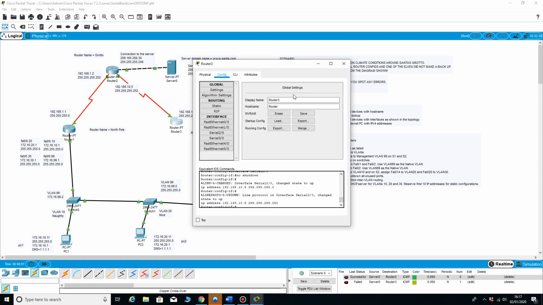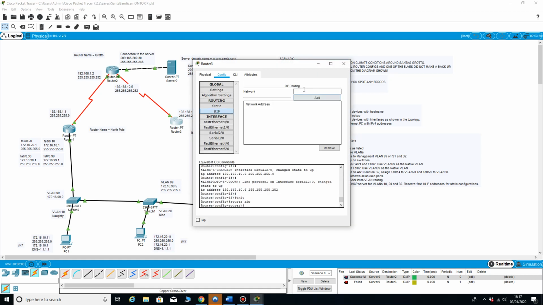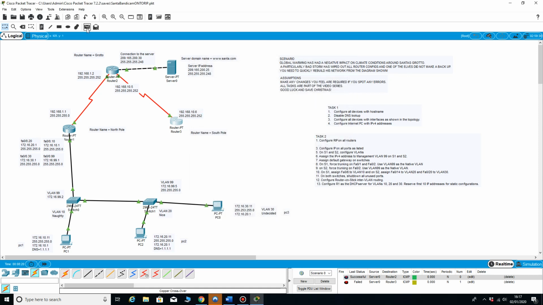And then all the routers will be able to ping each other. So, depending on the speed, successful and successful.